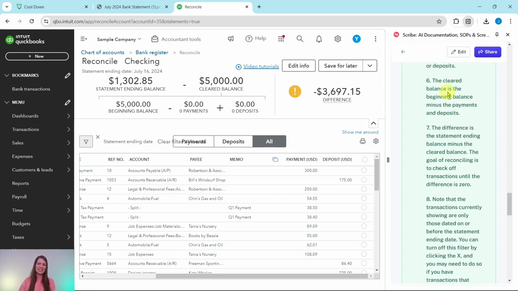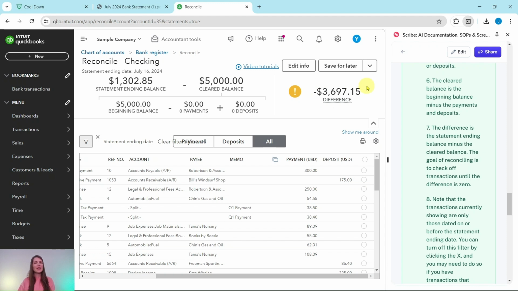Now, the cleared balance is the beginning balance minus the payments and deposits. So here is that cleared balance, and it is, as I mentioned here, the beginning balance from that last month minus the combination of the payments and deposits. Now, finally, here we have this difference. This is the statement ending balance minus the cleared balance. So statement ending balance minus the cleared balance equals the difference.